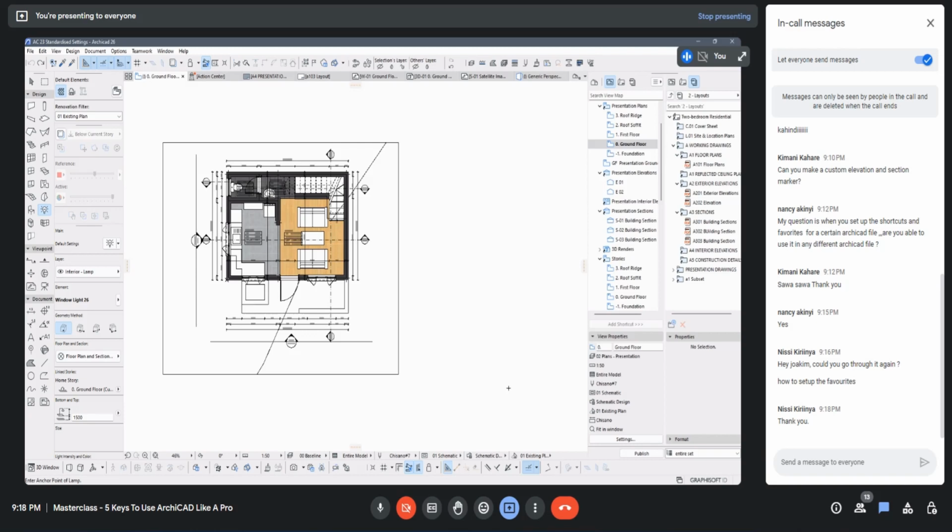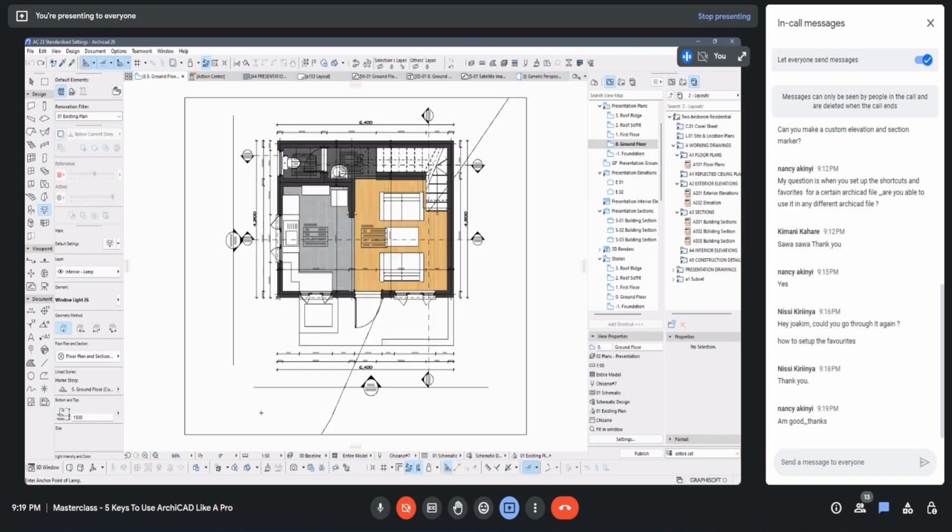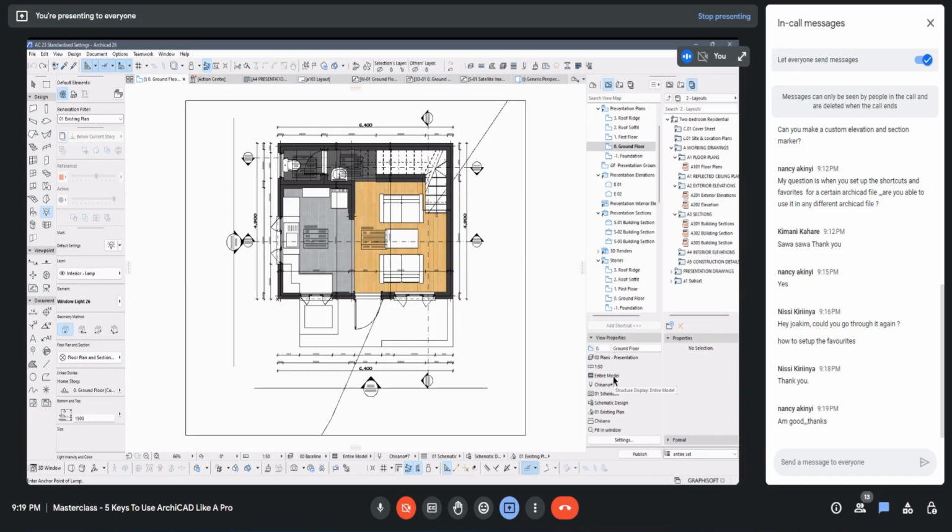Okay, so I'm assuming the silence means that everyone has grasped something.